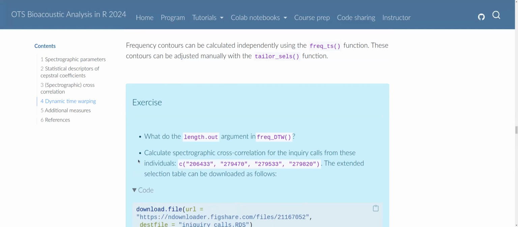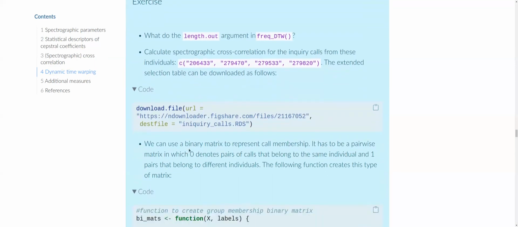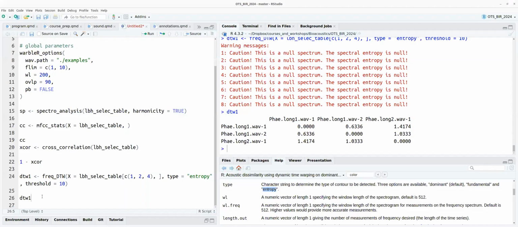Because there's one exercise that can be really helpful for you guys. We first need to download this data, and this is from another paper. Let's try to run it together. I mean, you run it in your RStudio console as well.